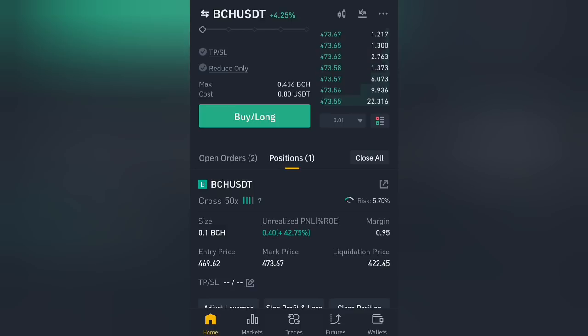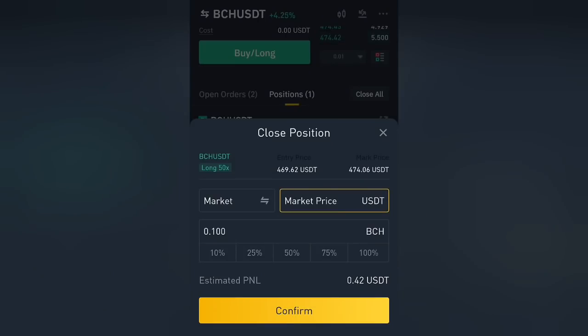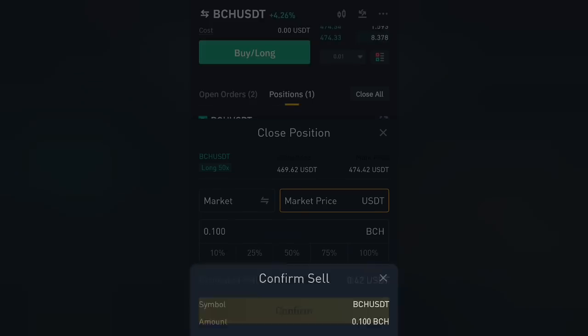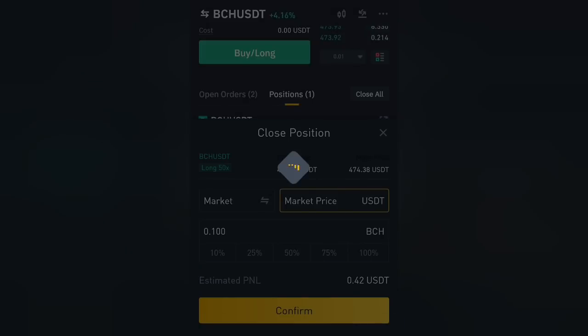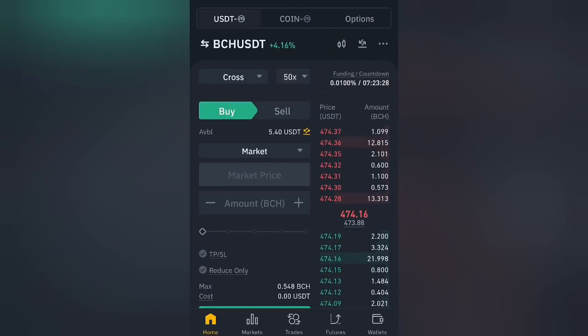Now let me close this trade. I'm going to show you something else. If you want to close this trade, you just click on close position. I'll just click on confirm. It will close on market price. Confirm sell. Now when I close my position, as you can see, all pending orders are closed, and my money is present in my wallet. Let us transfer back our full amount. We've transferred back our full amount, and as you can see, we started with 10 USDT and we've gained plus 0.4 USDT.